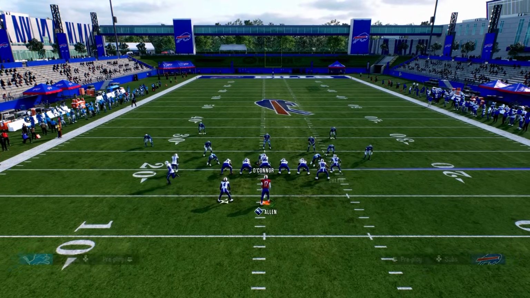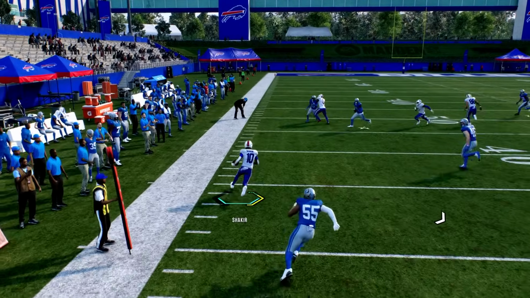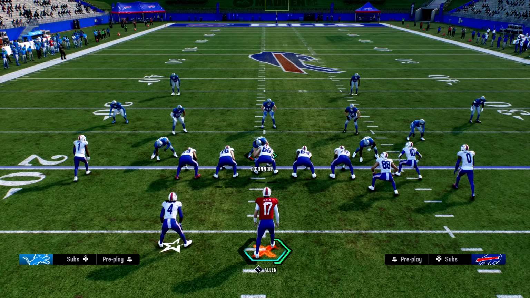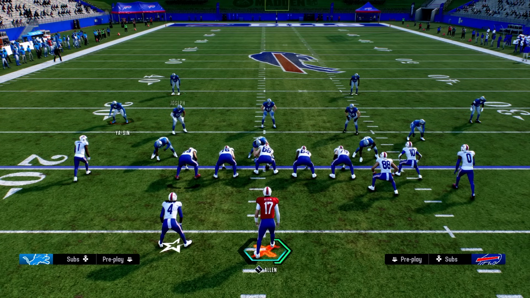And so what you're going to see here is that the curl flat will actually go to that route, but it leaves this wide open underneath for us to be able to hit those check down reads. Another really underrated combo, in my opinion. We were talking about these safeties being an issue, right? If they're deeper, it's going to do a better job against the bombs.